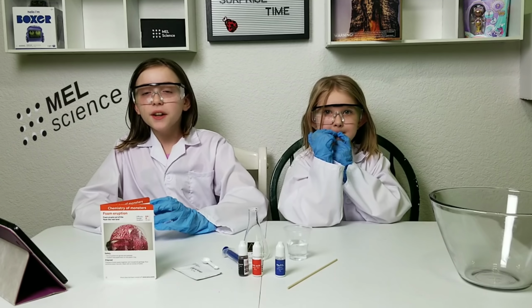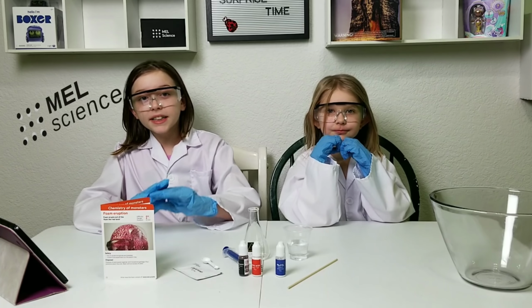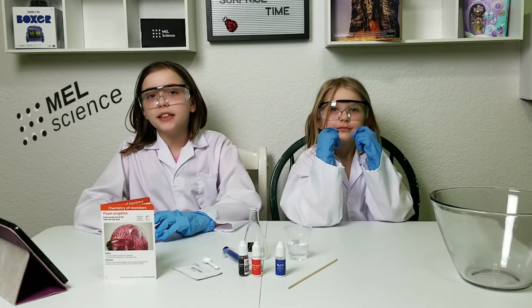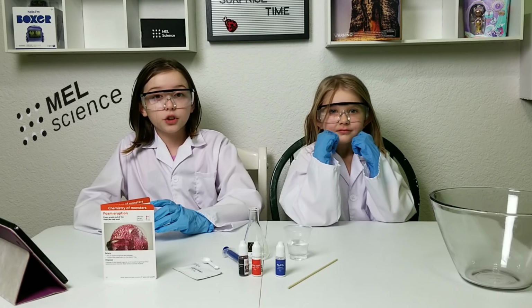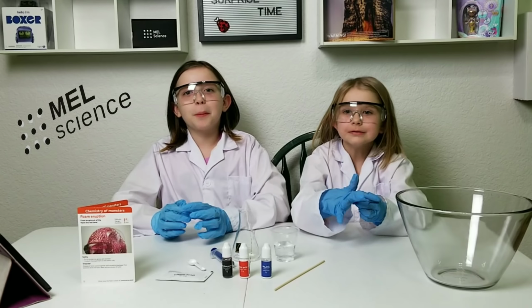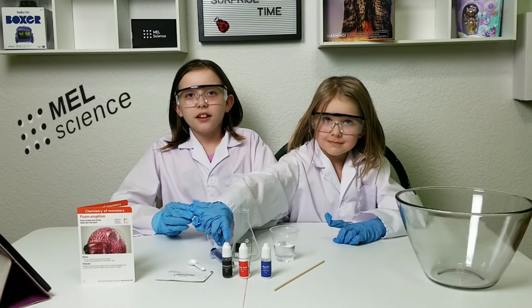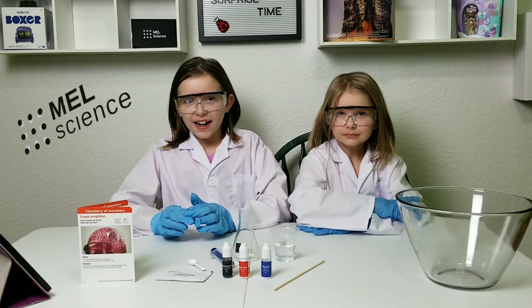So we have our tablet here, and we downloaded the Mel Science Kit app. It will give you instructions on how to do the kit. Okay, first step is to prepare the solution of anthocyanin, a natural dye.